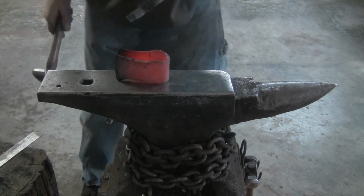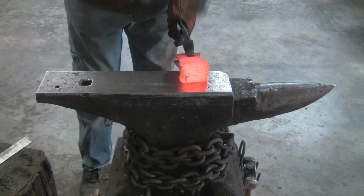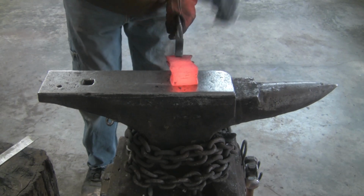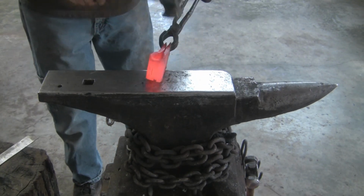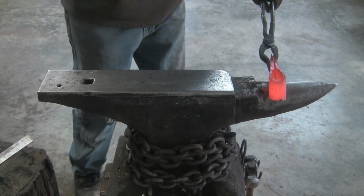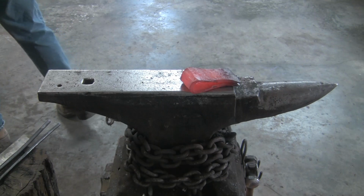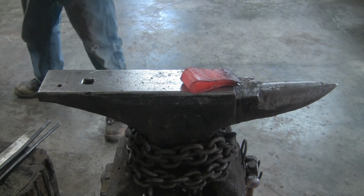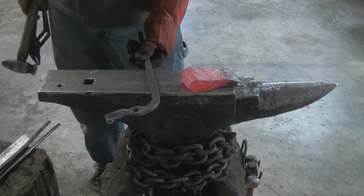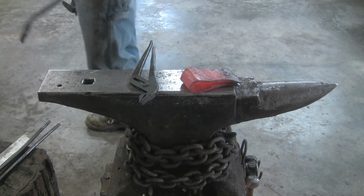All right. Switch tongs. I'll show you guys something. I have had one side of this tong made for months. And just because I have these goofy things, I just keep putting off finishing this tong. I could be using it right now.